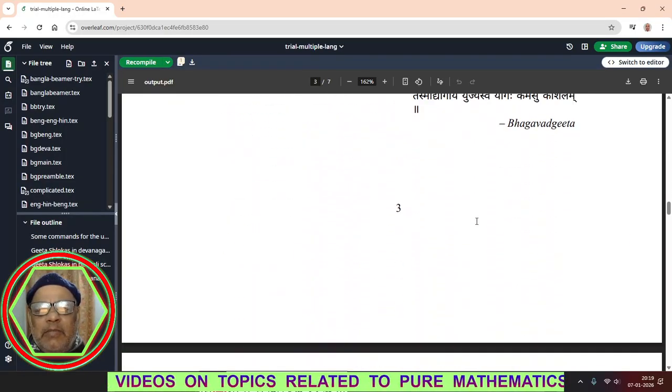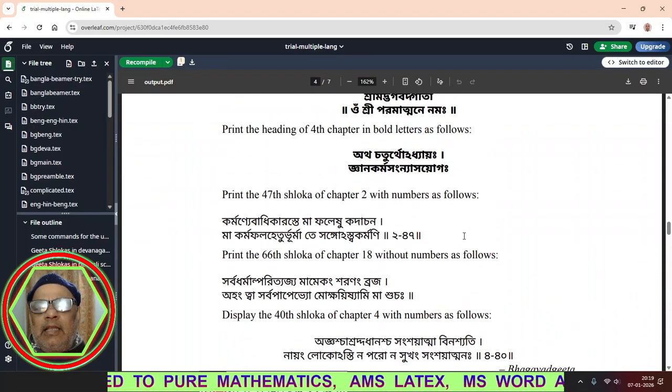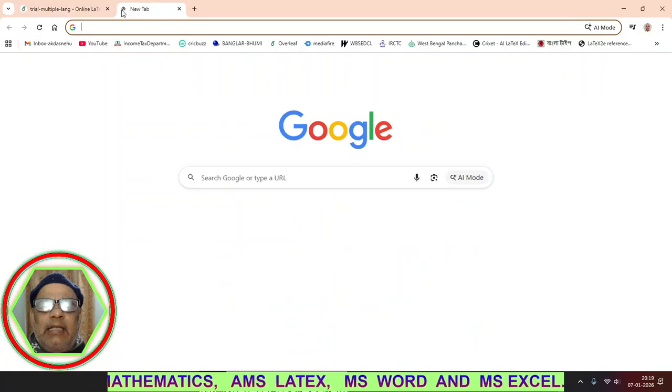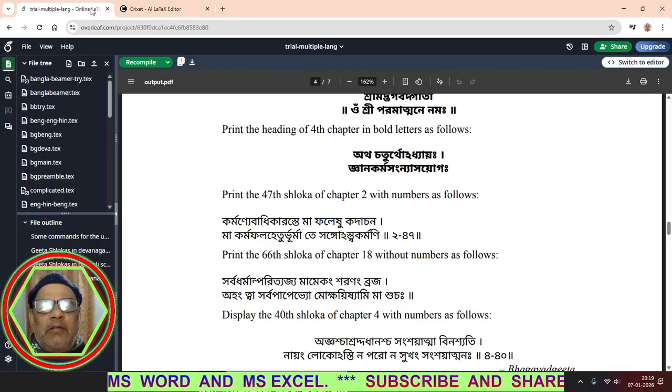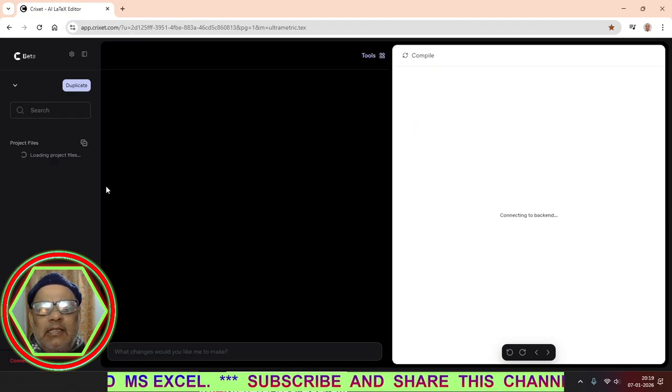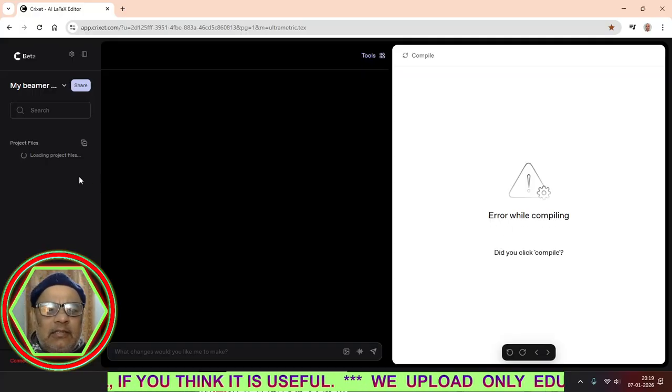All the packages are there. And even in another one, CoCalc also it works. So Overleaf I close. Let me show you in CoCalc also. It is of course a bit slow sometimes.